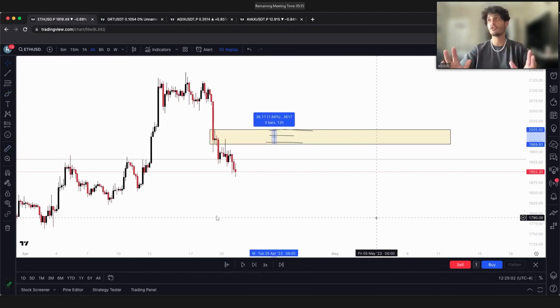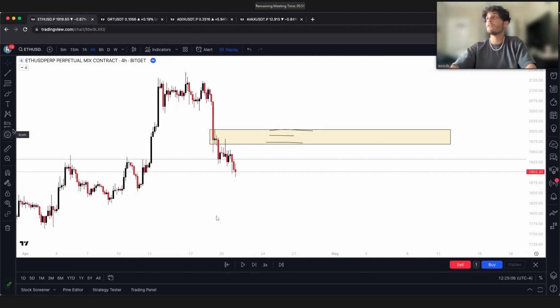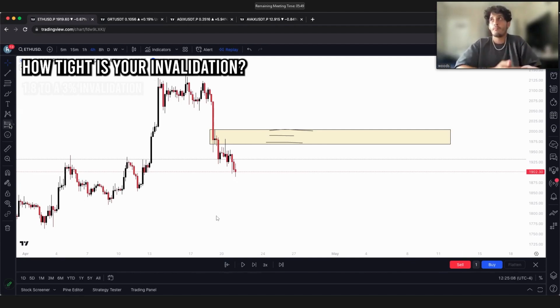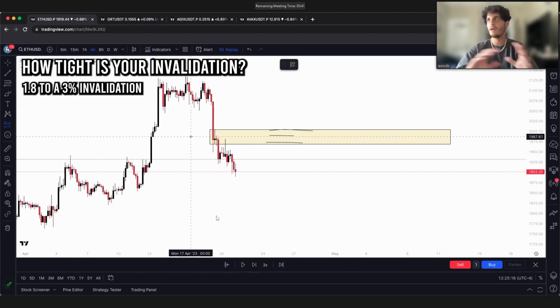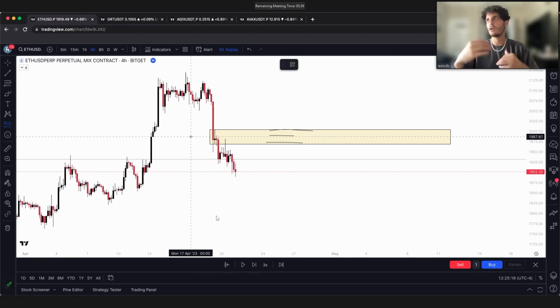That's about a 1.8% supply zone. It does not get better than that. That's a perfect supply zone. So your invalidation is going to be what? About a 1.8 to 3% risk, depending on your risk management. You don't have to go much bigger than that, because remember, after your supply zone is sliced through, it's invalid. So you're going to look for it as an order block. You're going to treat it as an order block.